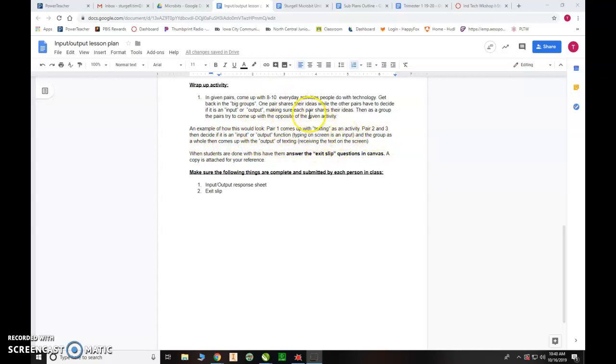Come up with a bunch of different things you can do with your phone, and then just kind of talk about it. You don't have anything to submit for this activity, but then at the end, there's an exit slip question in Canvas. Make sure that you fill those out. There's about 4 or 5 questions. Fill them out. Each partner has to, and then submit it, and then we will talk about it tomorrow. If for whatever reason you don't get to the exit slip, we can talk about it tomorrow as well, but make sure you try and get to those.